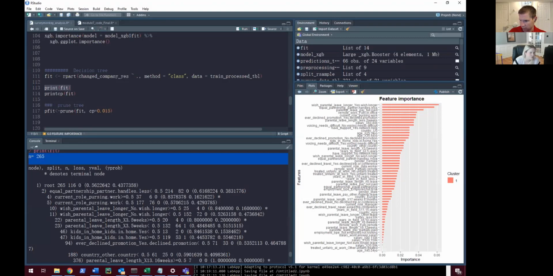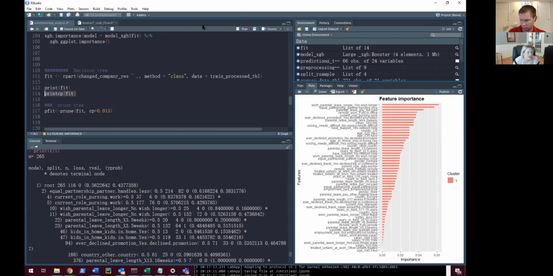At the root, we are seeing 43% of people left, and you're able to sort of go down and read this, but this is much harder to read than looking at the pretty chart.